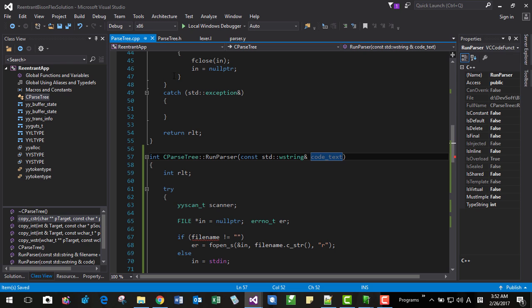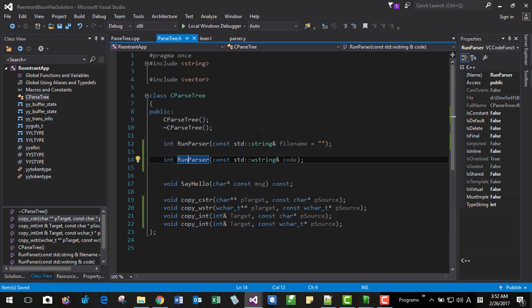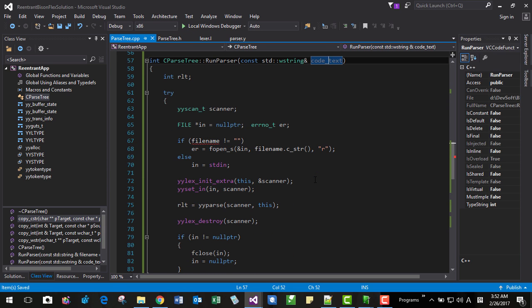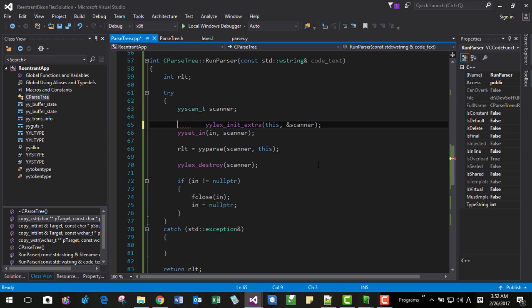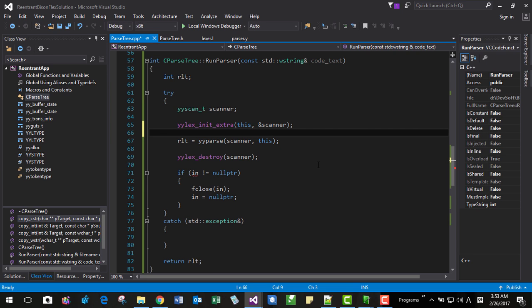Then here I'll change code text. Then going back, I will remove some. We will not use this. We don't need this. I delete it, and we don't need it either. And we don't need it.